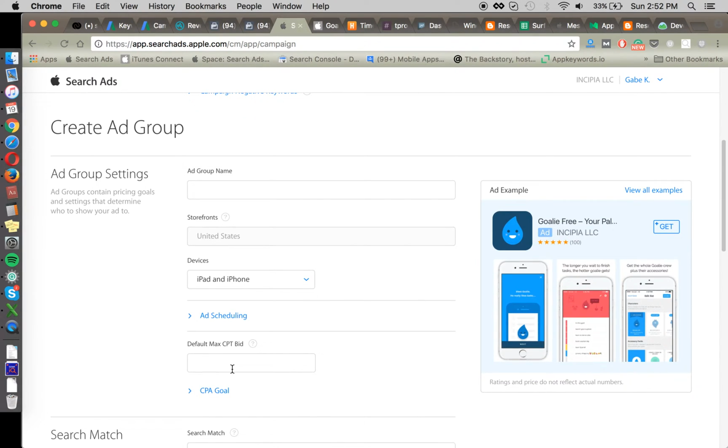You're actually going to want to give it a decent bid so that it can have enough room to go and do keyword discovery. Search match is not going to be the campaign that drives ROI for you. Its main purpose is to discover keywords. So many different things people will type in and decide to download your app with, and it's important to find all of those keywords.